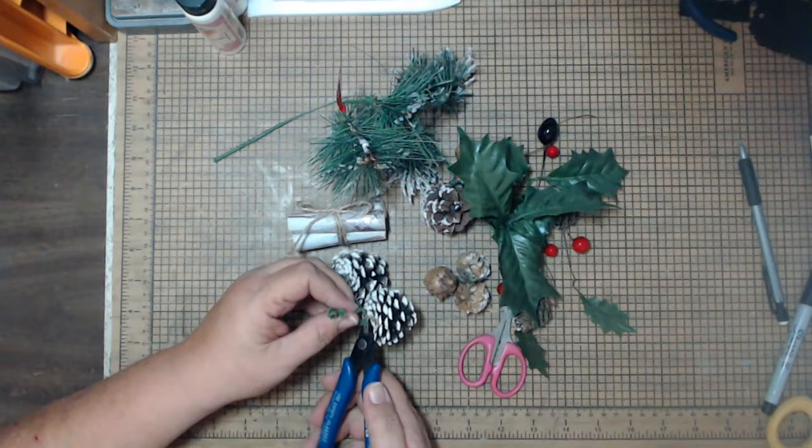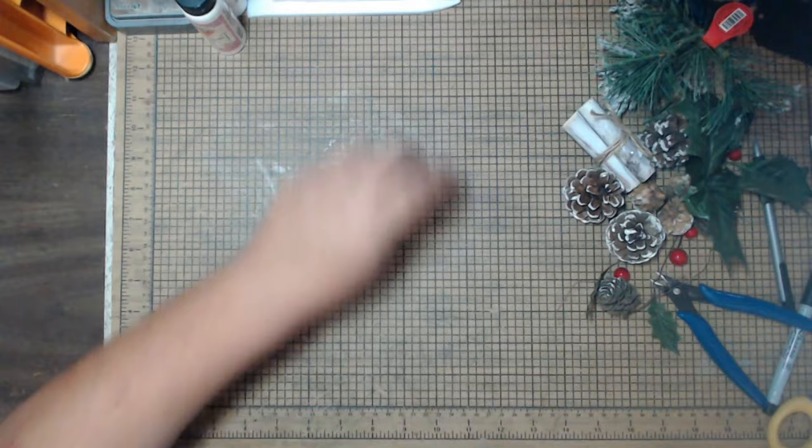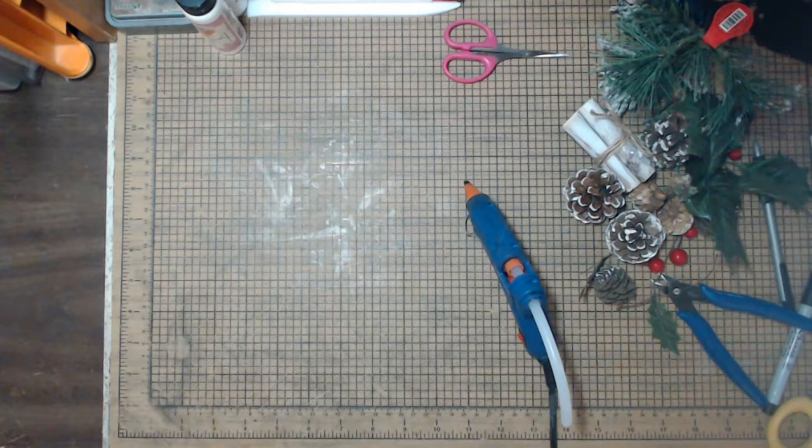There we go. So this is all the stuff that we're going to use to decorate. All right? Off to the side with you. And, you know, we'll cut things as we need to. Hot glue. I'm going to bring the hot glue up. Get it started. Our hat, we can go ahead and glue that. I have two pieces on this one.